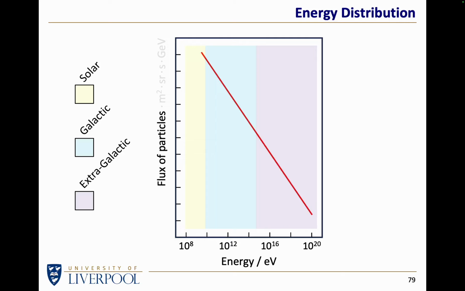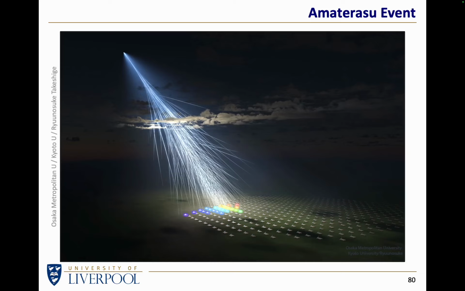But the catch is the most energetic ones, which are the ones we'd really like to use, are very unlikely because of this low flux. Roughly speaking, at this low energy end, we might get 1 particle per square meter of the Earth's surface per second. That's hitting the top of the atmosphere. At the higher energy, we might get 1 per square meter per year. And if we go to the very high energies, we might get 1 per square kilometer per year. So it's very unlikely we're going to get many of these really high energy particles, but these are the ones we need in order to trace back to the origin of where these things come from.